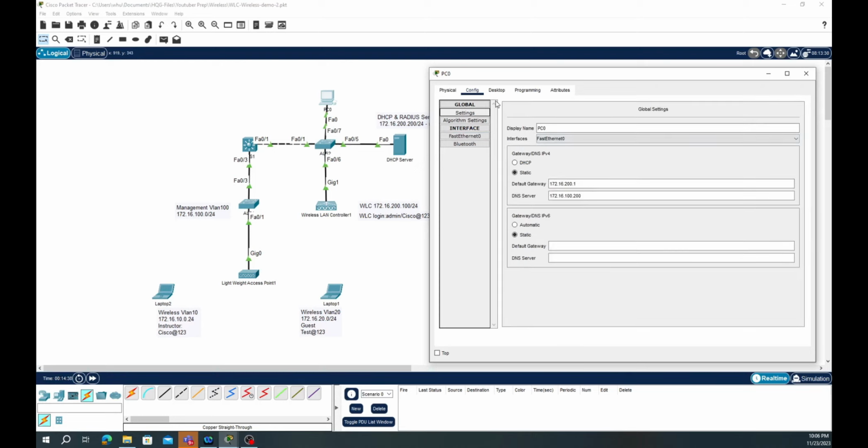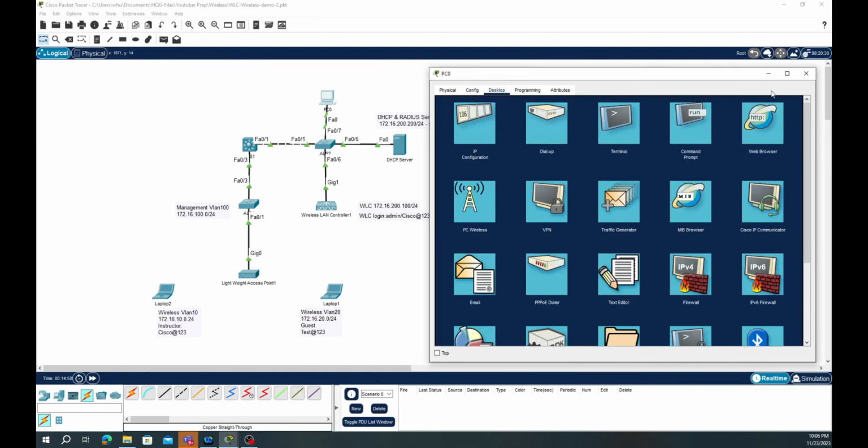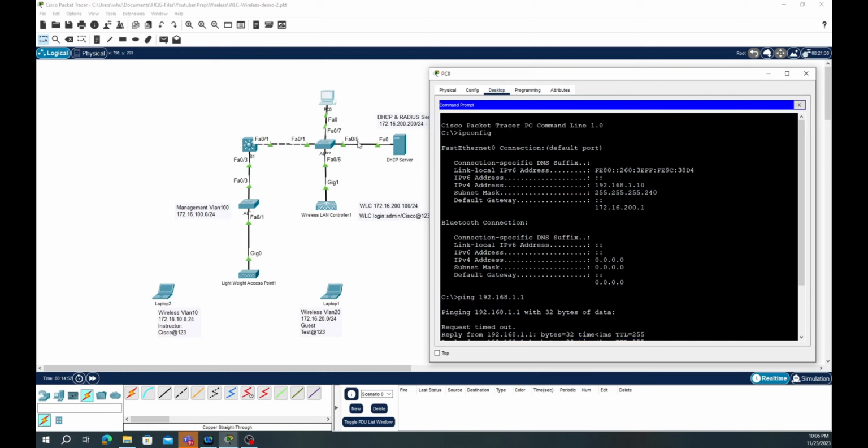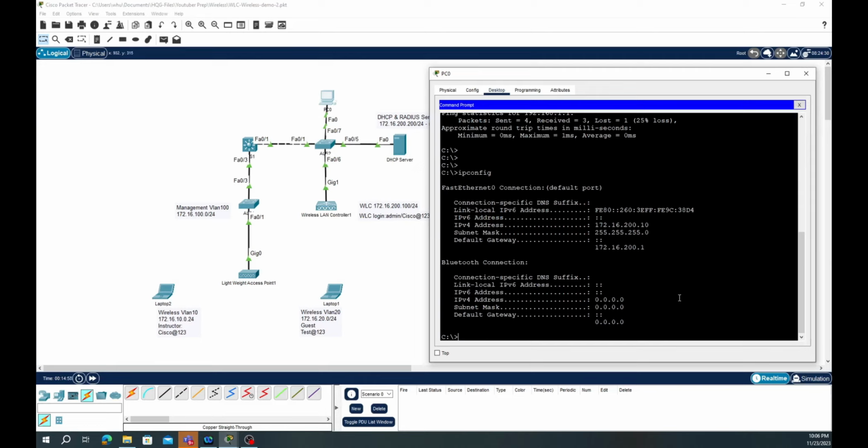Okay, so PC is all set. And it should be ready now. So I can close this browser and go to the PC's command line prompt. Just double check. The IP address has been changed to VLAN 200.